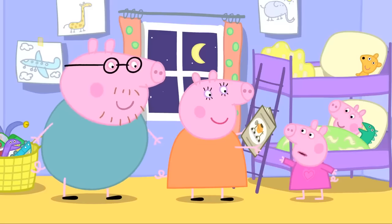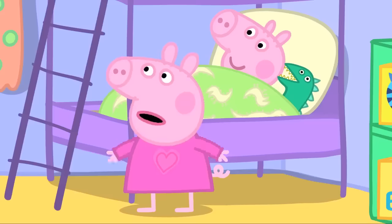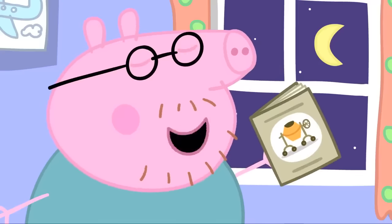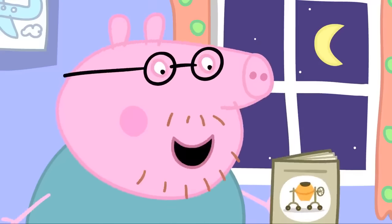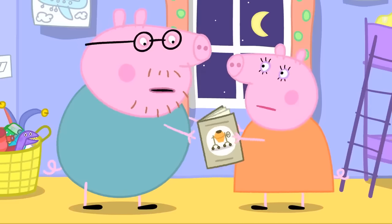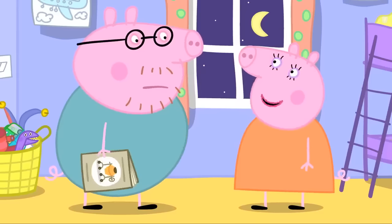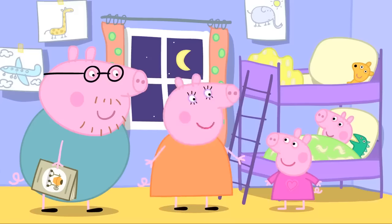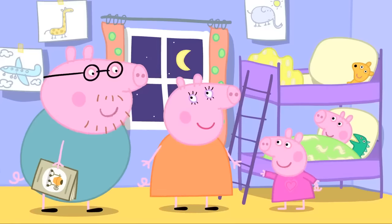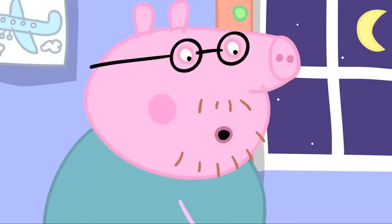Is it your book, Daddy? It's a book I borrowed from the library. What's a library? It's a place you borrow books from, and when you've finished reading them, you take them back. But Daddy Pig has forgotten to take this book back. I have had it for rather a long time. Never mind. You can take it back tomorrow. But now it's bedtime. After Daddy reads this story. It's not much of a story, Peppa. Please read it, Daddy. Okay.